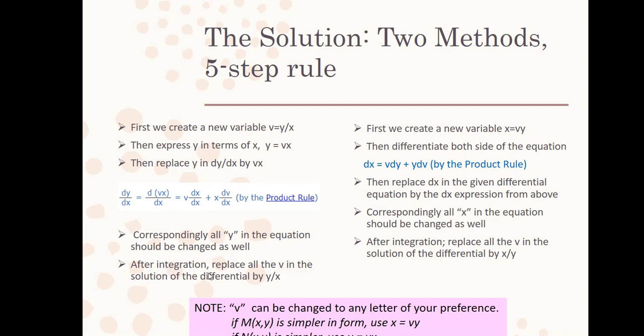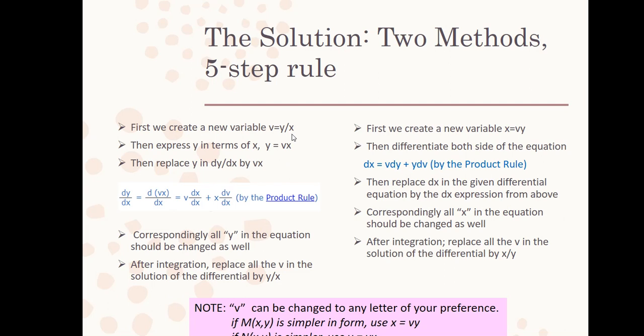After you're finished with integration, you are to replace all the v in the resulting solution of the differential equation by y over x. Meaning, since you have created this variable v equal to y over x, this v is going to appear in your solution later on. Since your DE does not contain a v, you are to resubstitute what the v represents. So all the v's in your final solution for the DE will be changed to y over x.